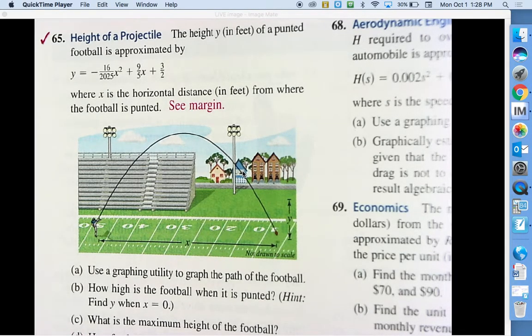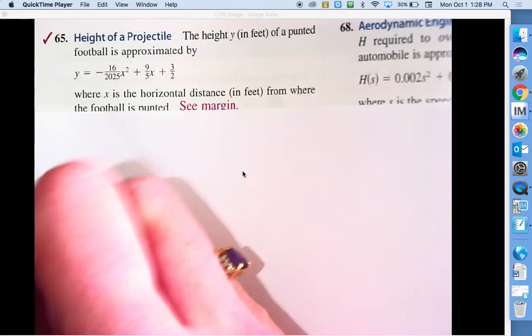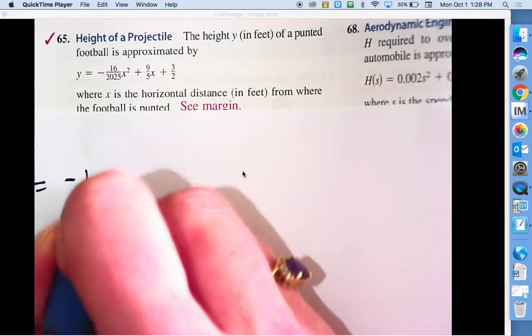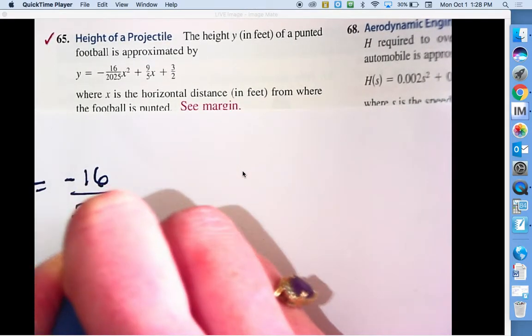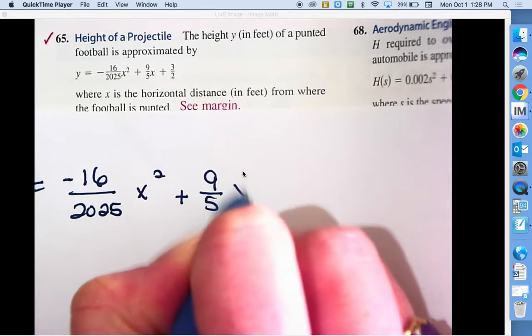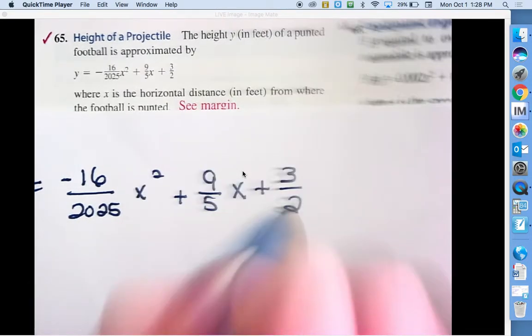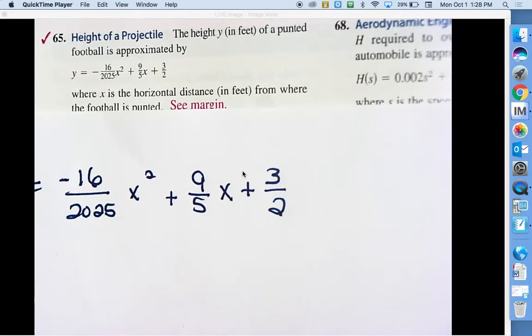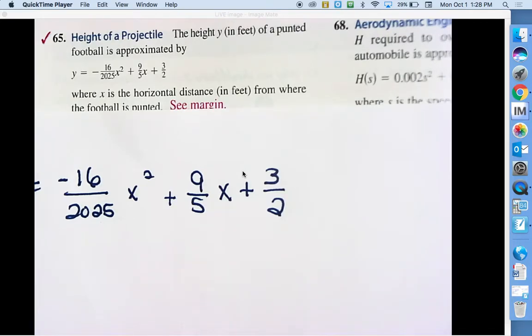Put it in standard form. We could put it in standard form, and that's why we did the completing the square, to get an equation in standard form. Do you think completing the square is the best option for this type of problem? No. Because there are evil fractions, 3 of them. Maybe 3/2 is pretty nice, but like -16 over 20/25, not so nice.